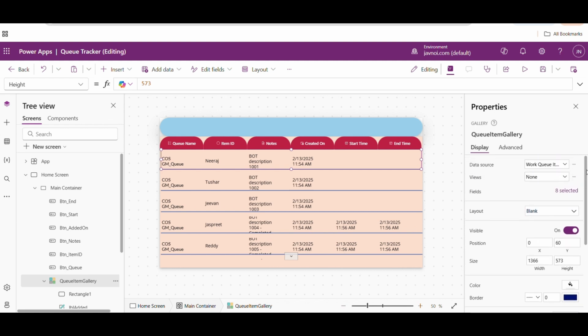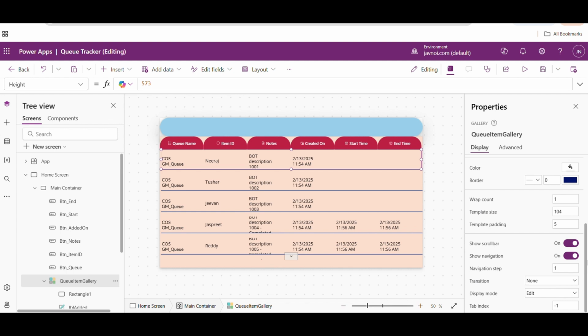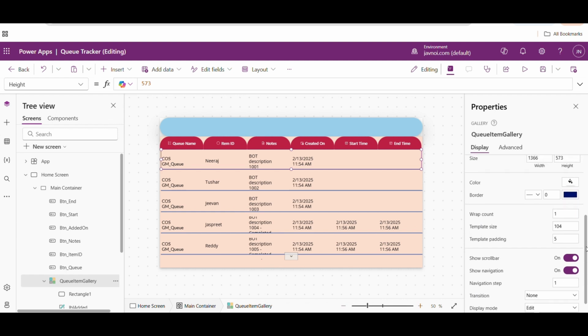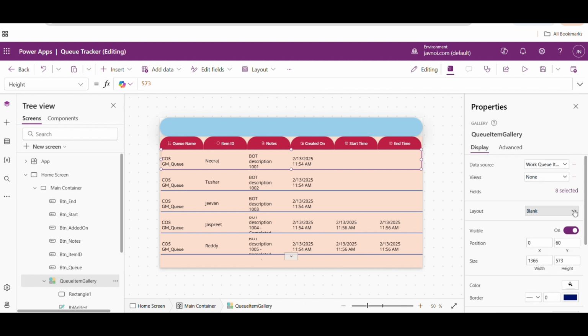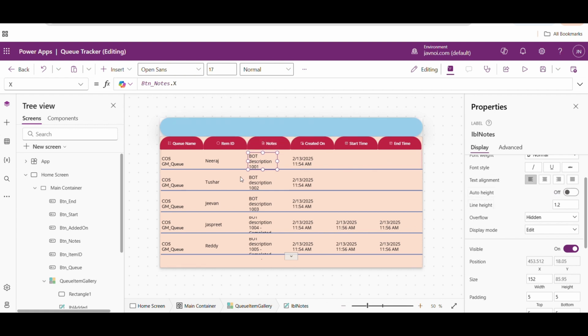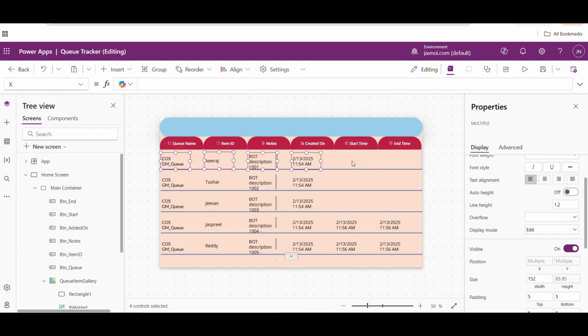Now there is one more option. So if you see the option in this, overflow is hidden. If I do scroll, now you will be able to see scroll also, right? We can do this for all, but since I know my notes will be much larger, I have done it for this only.